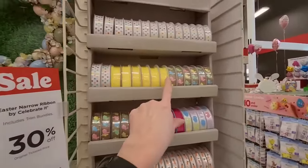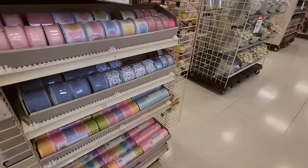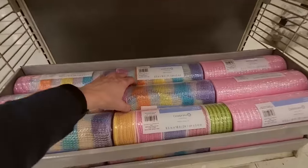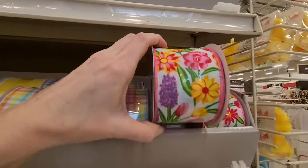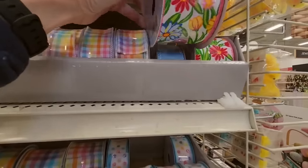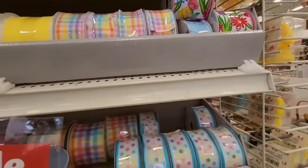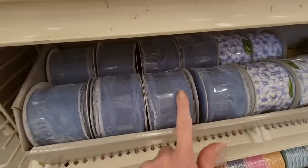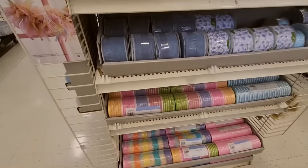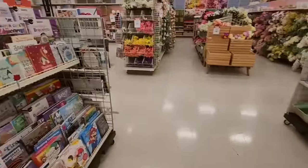Over here we have some Easter ribbon. This is sort of a skinny ribbon here — we have carrots. Lots of little ribbon here. And we have the wider ribbon over here. We have this beautiful mesh down here. Very pretty, I like that one. And we have these different ribbons — these are all on sale, $6.99 each. I really like this floral ribbon. I tried to wedge the blue one back in there but I couldn't quite manage it. And we have that checked ribbon — it was very cool, like velvety, but it has unfinished edges on it. It was really interesting. Very soft. I didn't buy any of it though, because I don't need it. I just thought it was cool.